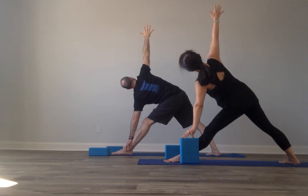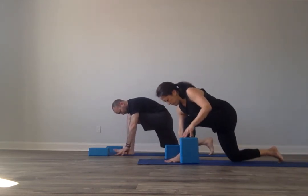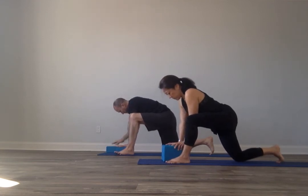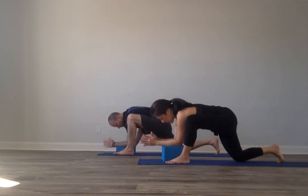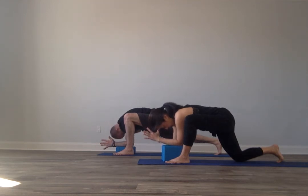Deep breath in. Exhale, release your hands to either side of the front foot. Lower the back knee softly down — you can pad your knee with a blanket or double roll up your mat. Fan those right toes out 45 degrees. Walk your hands or blocks to the inner edge of the front foot. Breathe out, slowly drop yourself down into Lizard Pose. Back knee down is a modification; back knee up is a choice for deeper hip opening and deeper hamstring. Hands to prayer, soften your head down. Make sure that wherever you are, you're tuning into ujjayi, victorious breaths — and that those breaths are smooth, even, and symmetrical, and not labored.